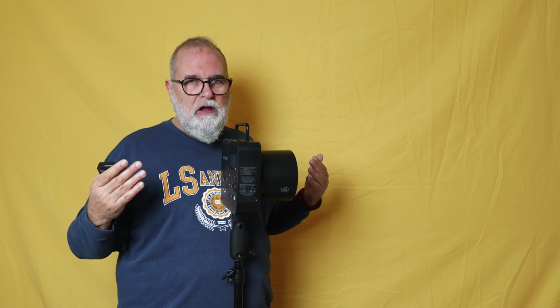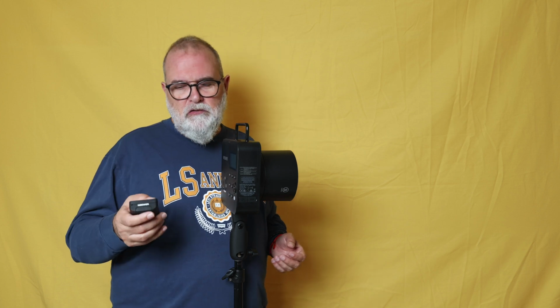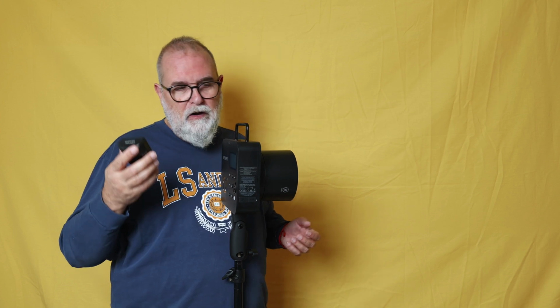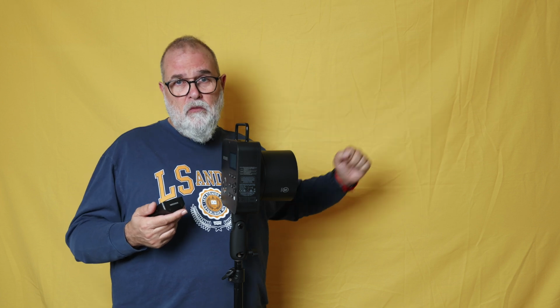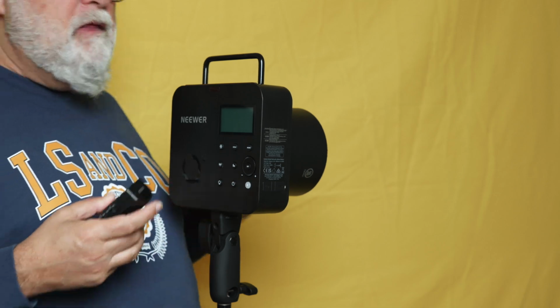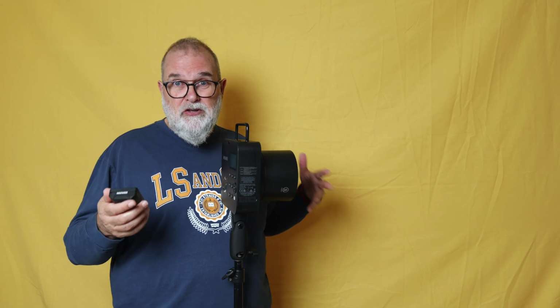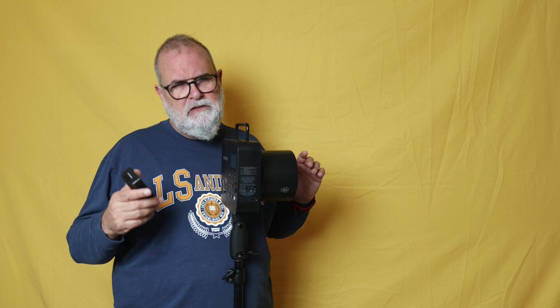They will all work at the same power, and that's not good. It depends what you want to do, but maybe it's not good for you. So you have the option to change different groups. Let's say one flash is in group A, another one is in group B, and the other in group C. As you can see, you go from A to E, you have 5 groups, and then I've got each power for each of them. You can actually manage up to 99 flash units, which is massive.